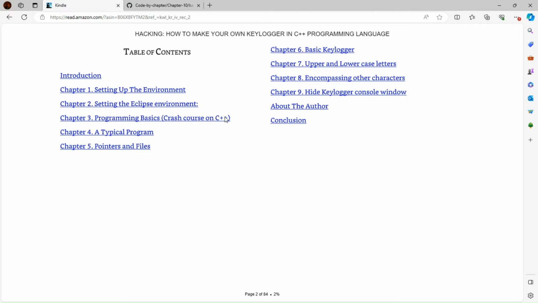Programming basics crash course. I'm going to go through this quick because I already know how to do that. If you don't know how to program, then take a programming class. I'll go through this, but it's not going to teach you how to program.